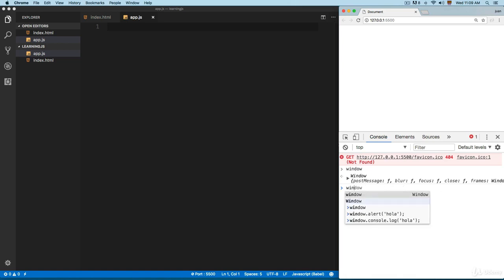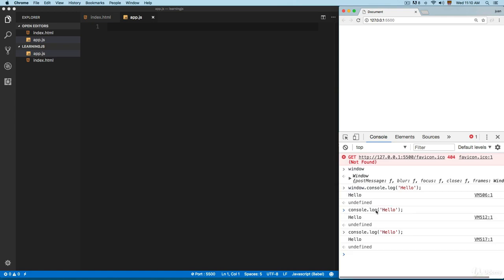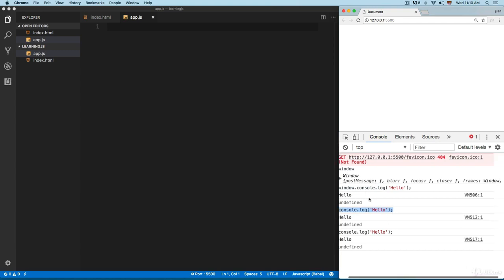But you can type something like this, window.console.log, and this is going to work because the console.log is part of the window object. You can skip this window. You can see it's printing hello. So console.log belongs to the window object, and that's why you don't have to write window.console.log when you send the value to the console.